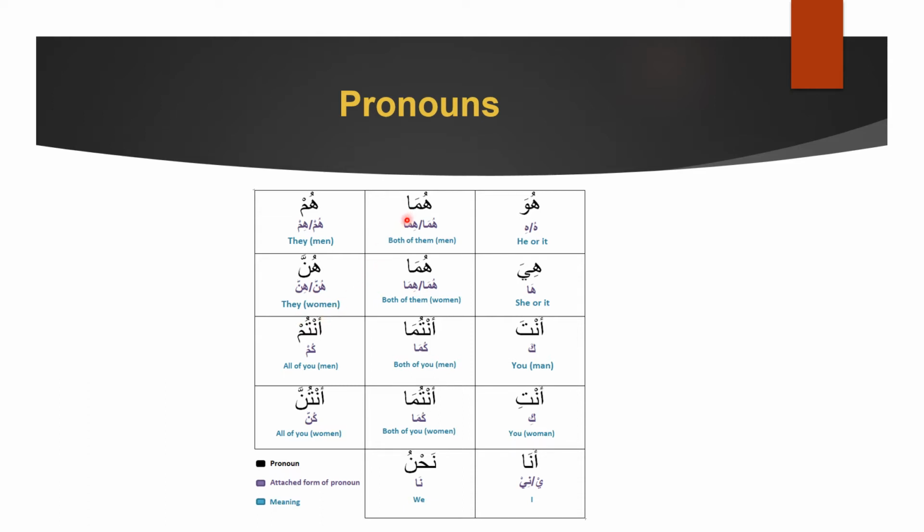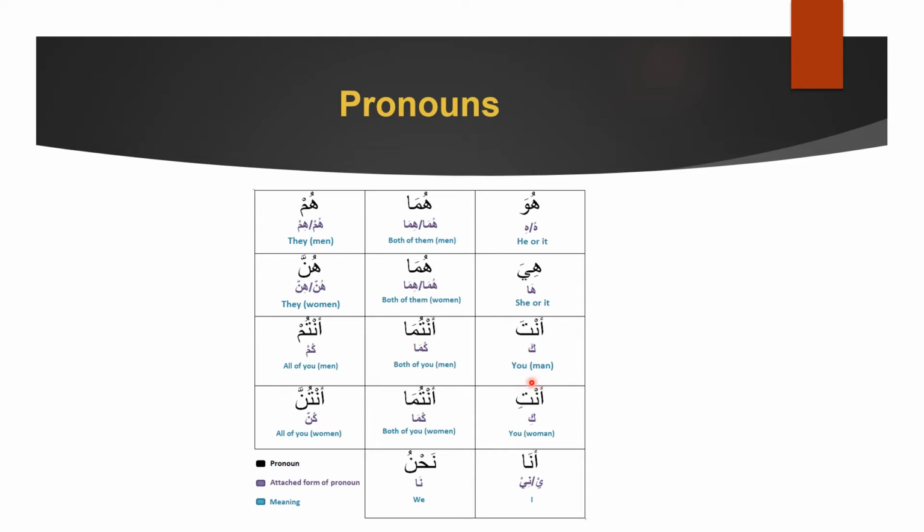So now let's see. The dual pronouns, they don't change, right? But the masculine and feminine of singular and plural change, but the dual ones look the same. So how will you know? You'll know it by the sentence, whether it's referring to a man or whether it's referring to a feminine object or word.